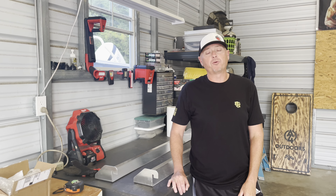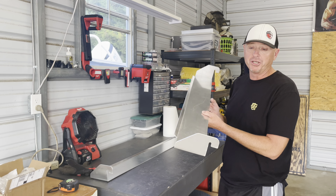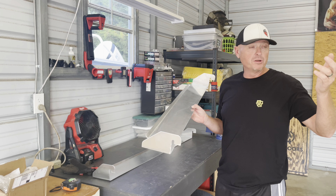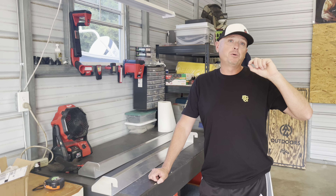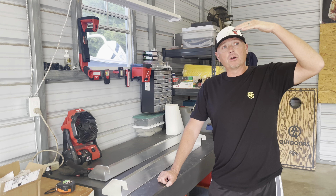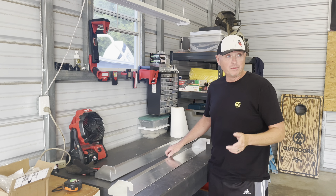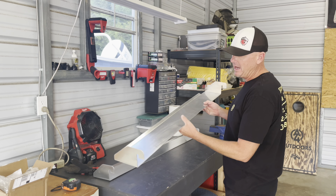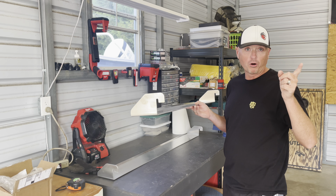Finally, after trying to get someone to make it — it took forever — we have them made and I've got them in stock. What it is is the glare shield. If you've seen any of our videos, you may have noticed we have a pro box roof on ours, and the light bar on the pro box roof at night puts off a ton of glare on the windshield.